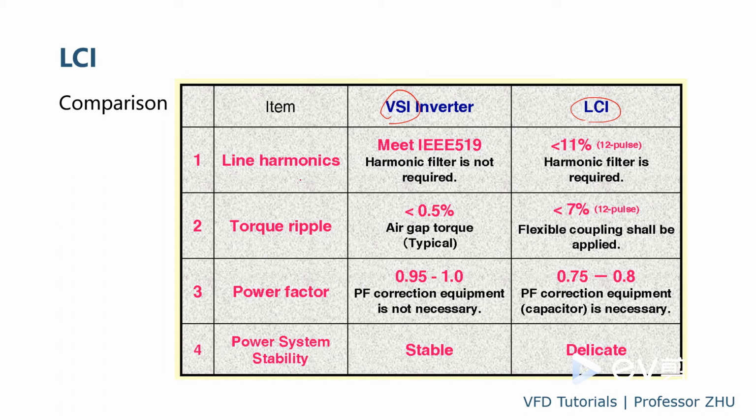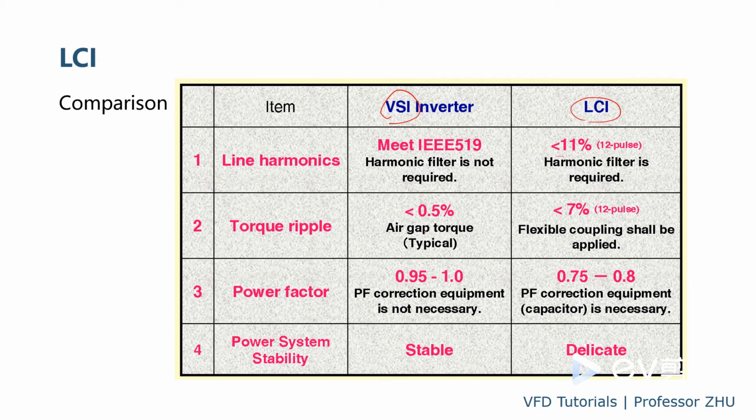So some comparison for the harmonic. For the VS drive, the power factor is very good because they use a diode as a rectifier. Normally, there is a very, very low degree of lagging between the input current and the voltage. And harmonic is also good. A typical VSI will use a 24-pulse, 36, or even higher rectifier number. But LCI is typically 12-pulse maximum. So it still has very high harmonic and cannot meet the IEEE standard. So you need a harmonic filter or power factor correction.